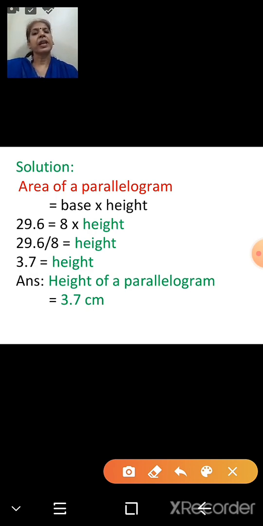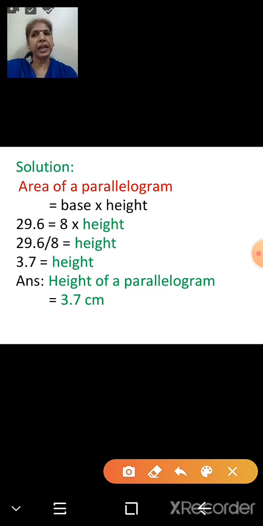You can directly divide. If the numbers are small, we can directly divide. So divide 29.6 by 8. 8 ones are 8, 8 twos are 16, 8 threes are 24. So 3. Then 29 minus 24, the remainder is 5. Then put decimal and 6, so this is 56. So 0.7. So this is the way, 3.7. You can do the calculation orally, or actually divide it.